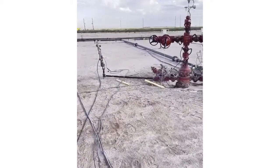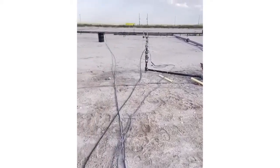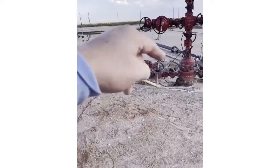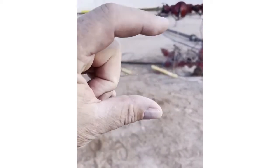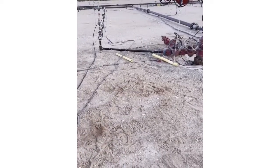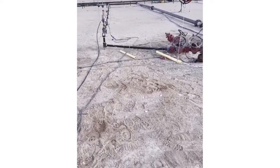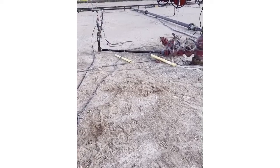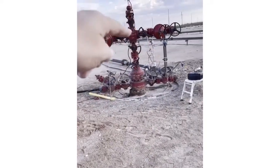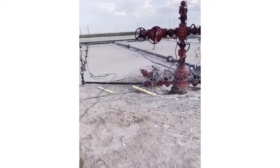So now that we've injected that CO2 slug, and it's going down this line and down the casing, we're waiting for that slug, which stays in a pill almost as it travels down that casing. As it crosses any kind of opening, whether it's a hole or an open valve, a percentage of that CO2 slug is going to enter into the tubing and come back up, and where we're monitoring it back over here, that's going to allow us to see when that CO2 comes back.